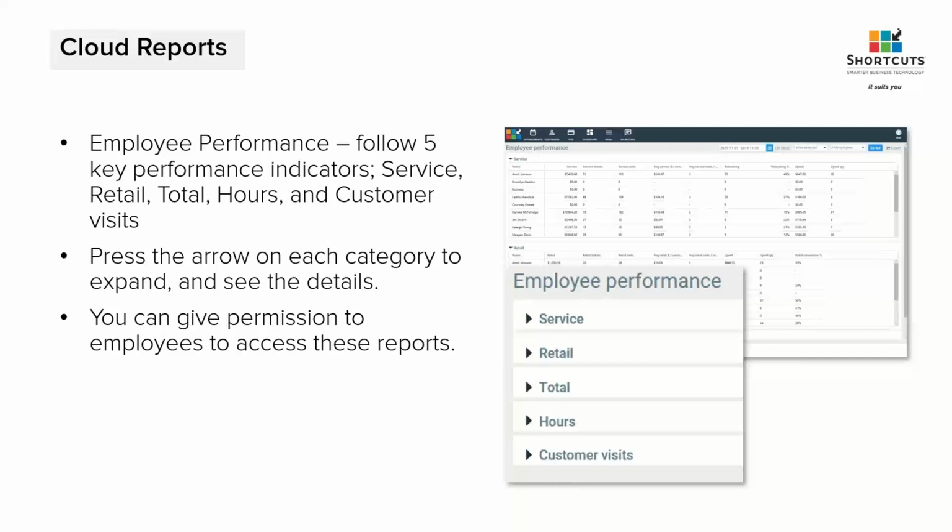And as with other reports, you can give the staff permission to look at certain reports. Usually, the report you want to give them access to is their targets report. So you don't want them looking at performance or productivity or, of course, the trading summary, but they should see the targets that you set for them and see if they're meeting exactly at their goals or exceeding their goals.